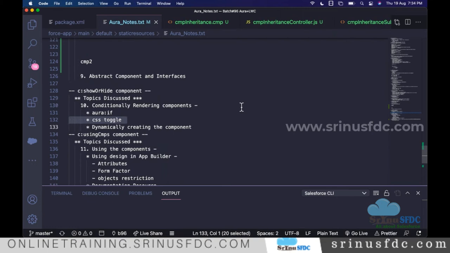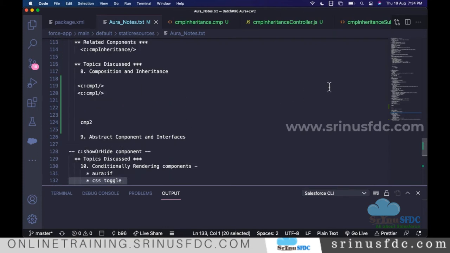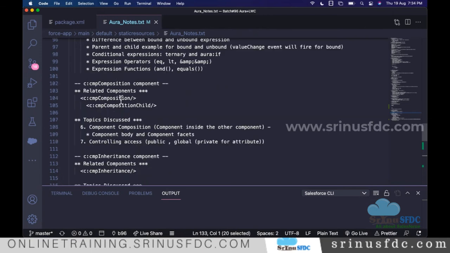Let's see how we deal with it. Maybe before we deal with that, I think in yesterday's example, whatever we created, this is component composition, right?